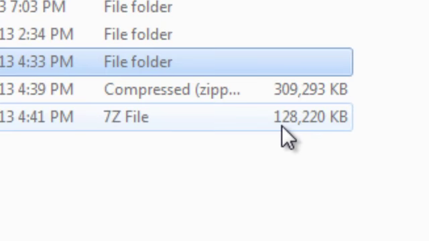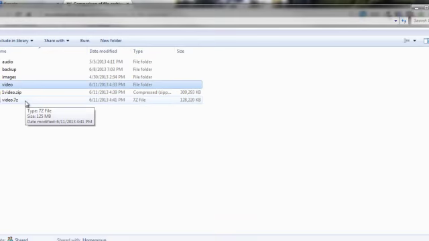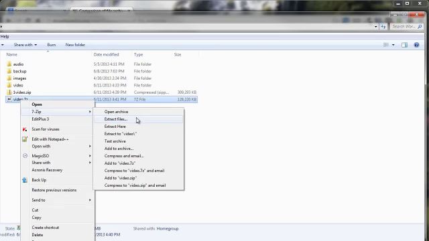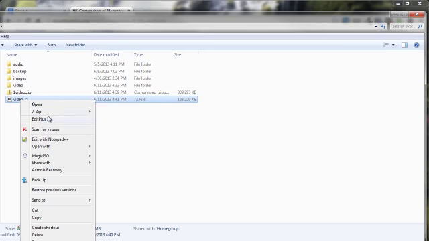So from 367 megabytes all the way down to 128 megabytes. That is a heck of a lot of compression, and it did not destroy any of those files in there either. As soon as we decompress this, right click using 7-Zip, I would come on in here and I would select Extract to the folder. The option to extract using the default compression software is not even available here.